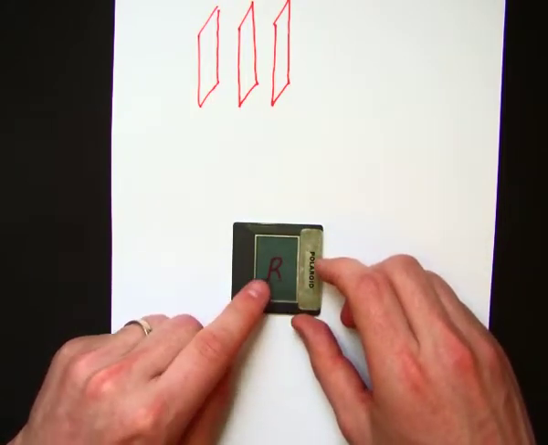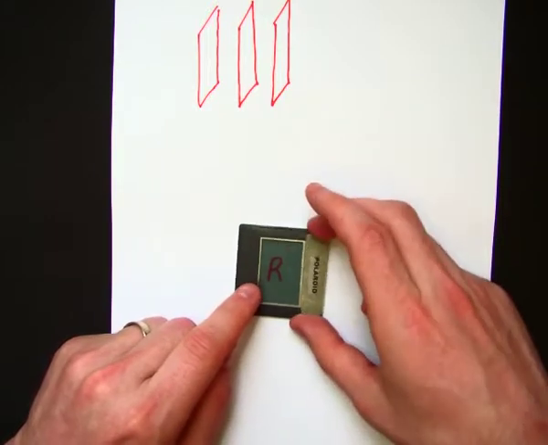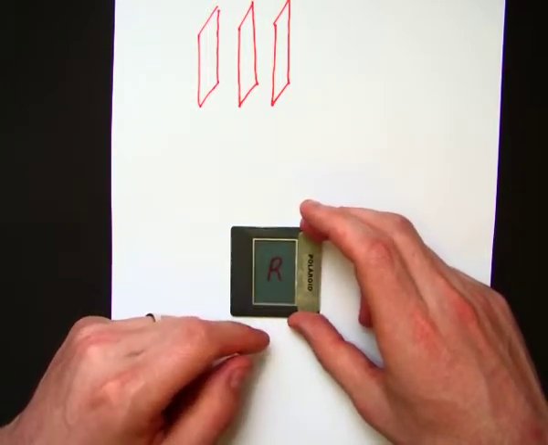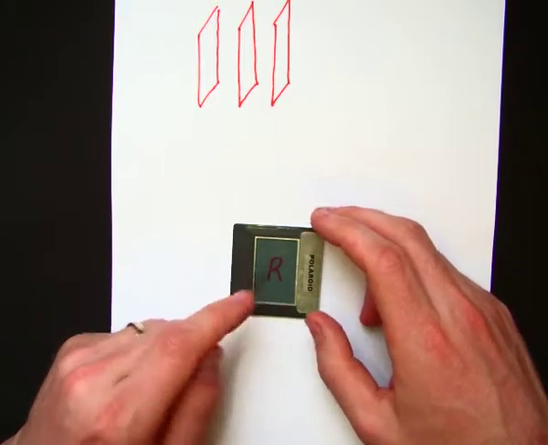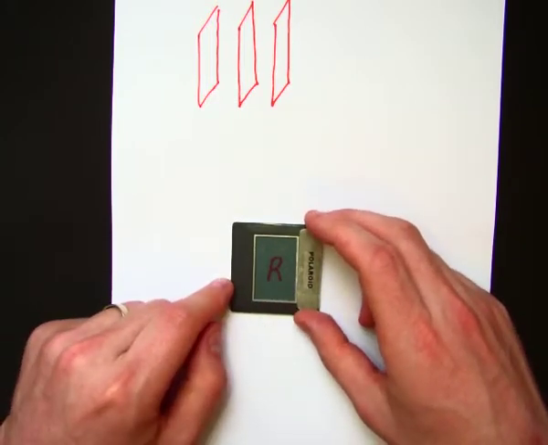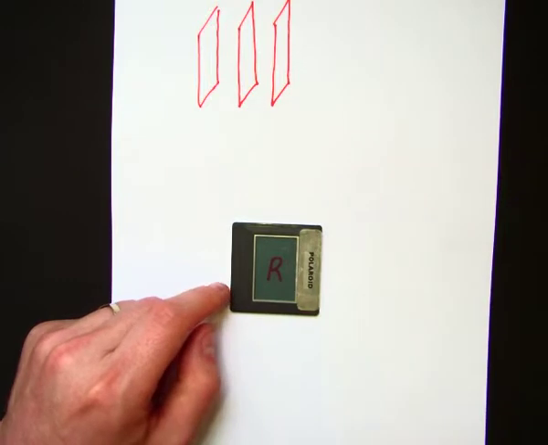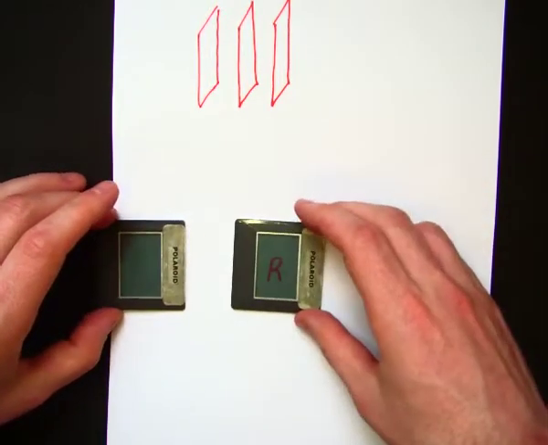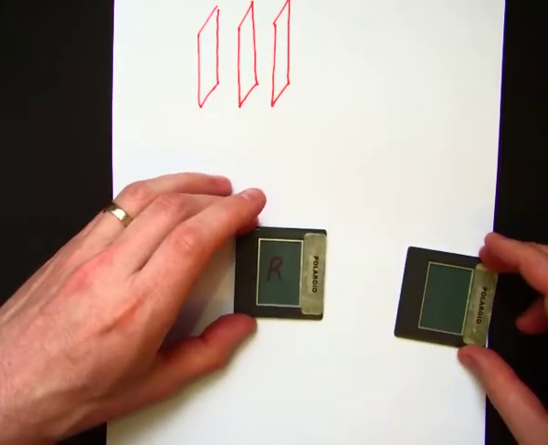So this letter R is right here. Now, the reason I can only see part of it is because it's selecting it. And you can think of this as like the fence. Maybe this is a vertical fence or horizontal, but it'll be selecting basically half of the waves. The reason I know that is because if I take another one, and here's another polarized lens, and I put it over top, same idea. You can still see R. It selects half of it.